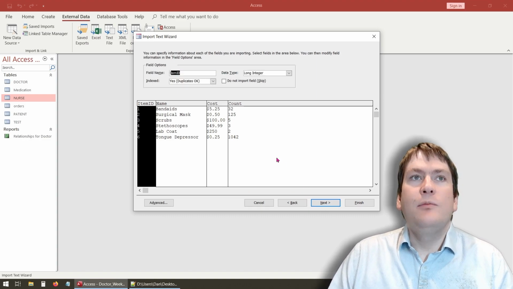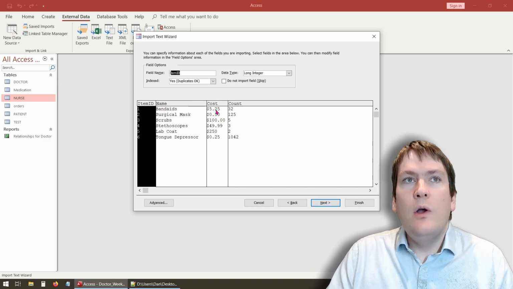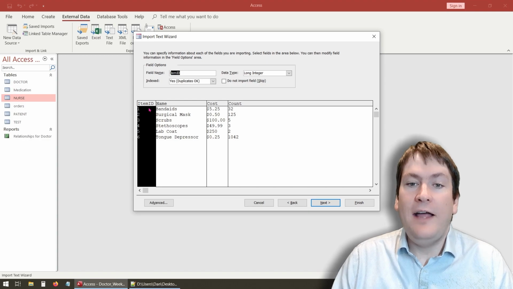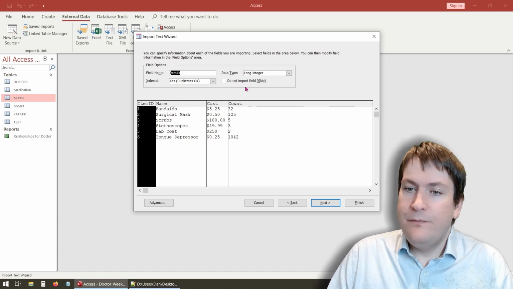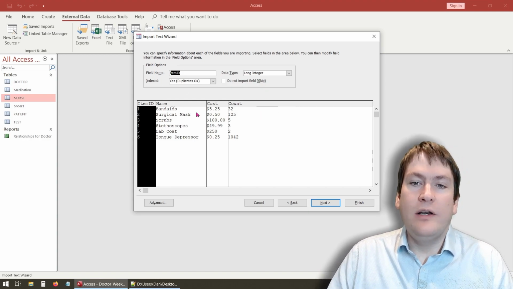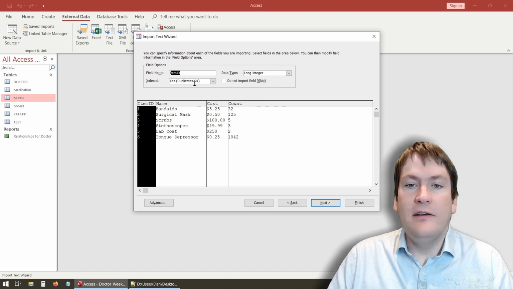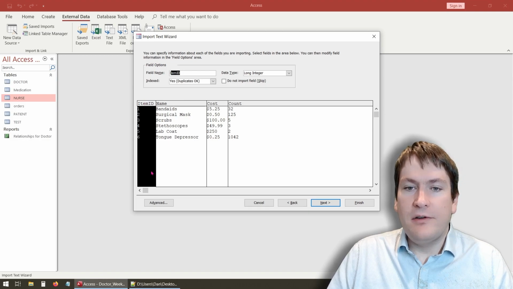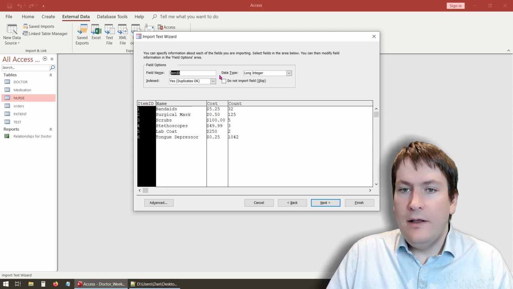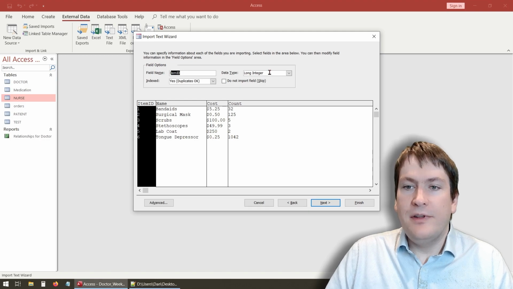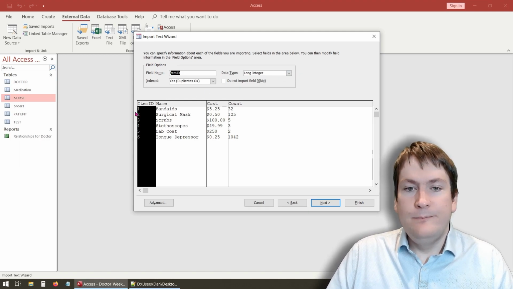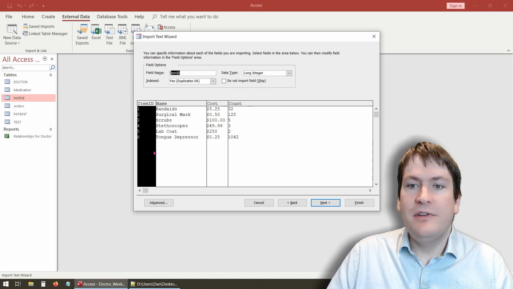So now, because we don't have any information about what those fields actually mean, Access is going to ask us what each one is, the data type, if it's required or not, and if it's indexed and stuff like that. So the first one that it couldn't figure out on its own is item ID. So it's going to ask, what data type is this? And it's guessing long integer. That's probably fine. We could have a ton of items in our database, so we'll leave it like that.